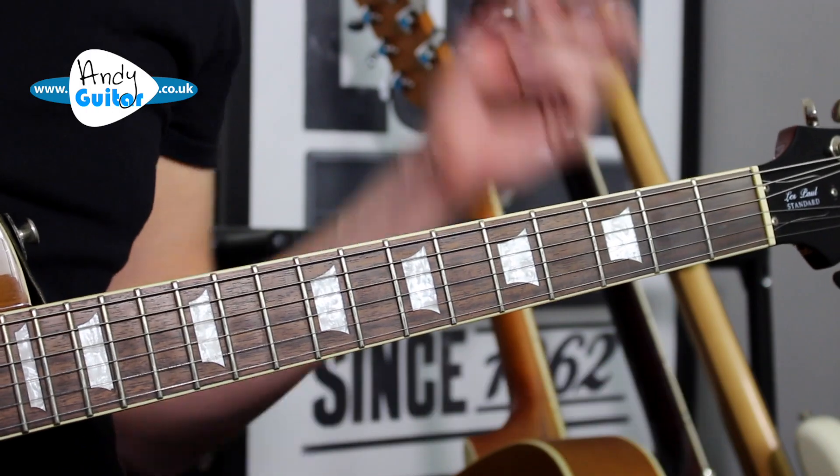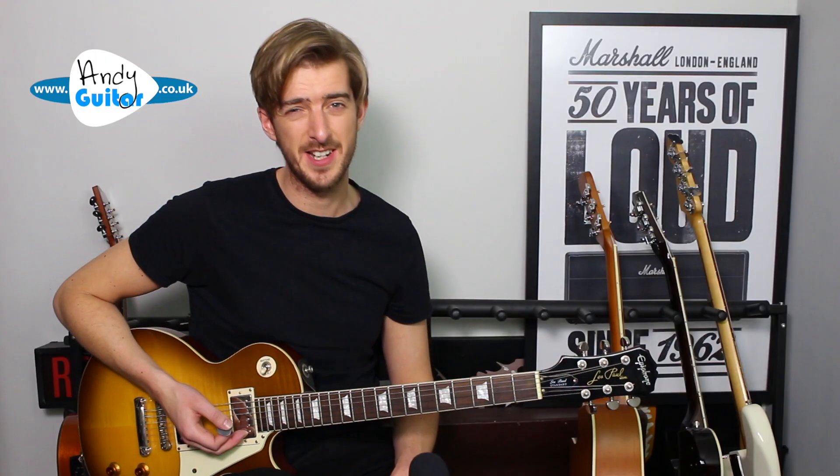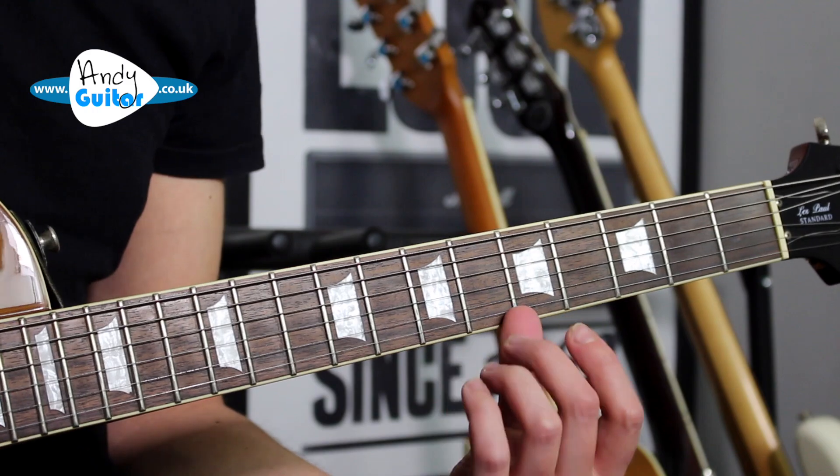It is tough for the first finger and I highly recommend thinner strings for most beginners taking on a song such as this with a lot of string bending, especially down at the nut, which is this lower part of the neck here. Most electric guitars come with gauge 10 strings, meaning the thickness of the thinnest string is gauge 10, and I highly recommend either getting 9s or even 8s put on your guitar.